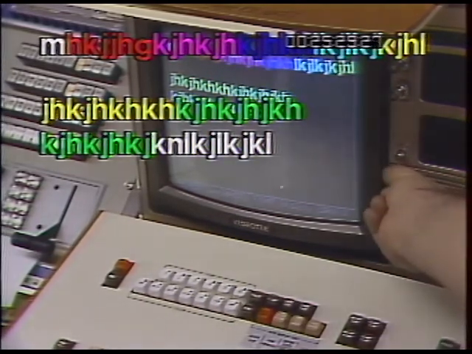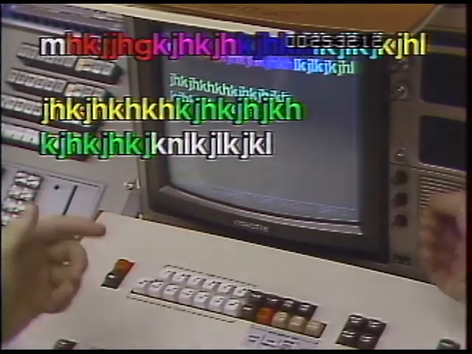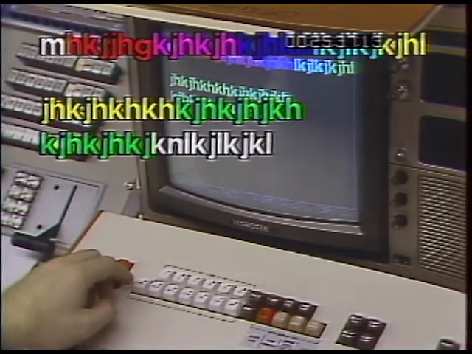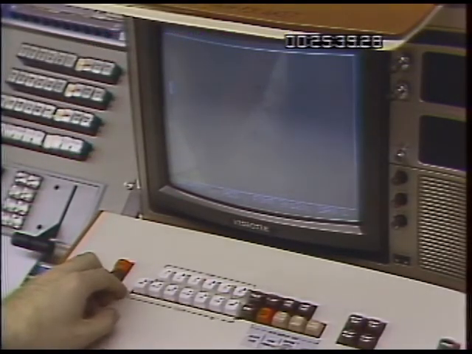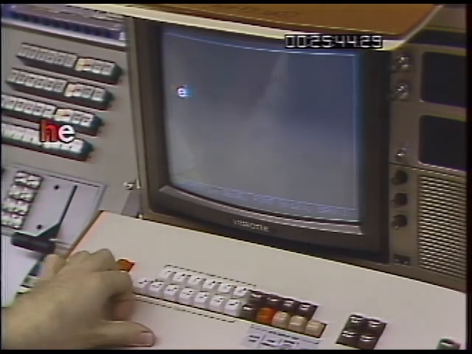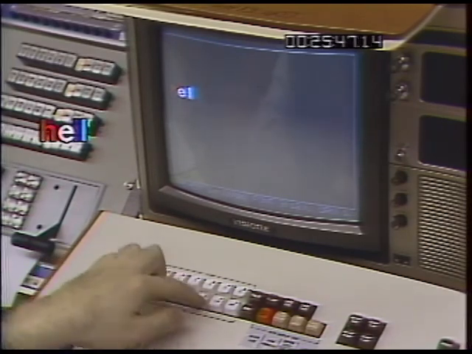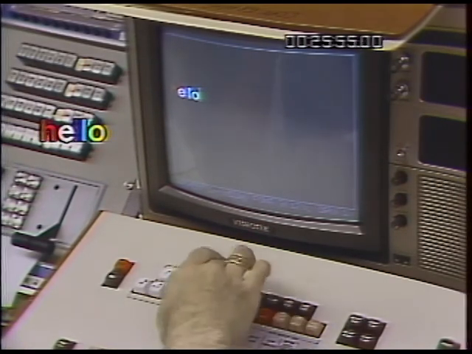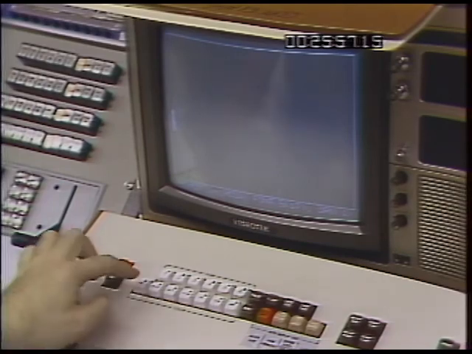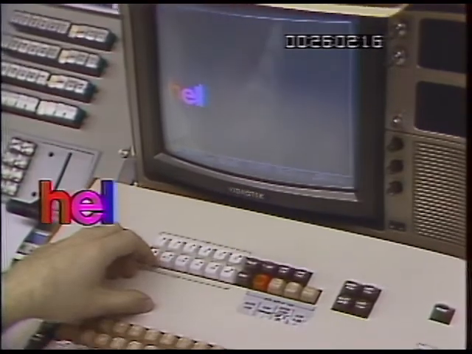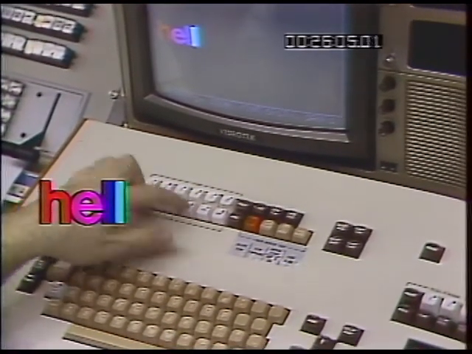You can mix colors within a row. As you see, you can have individual characters, but to do that, you have to change it each time. You have to say red. Here, wait a minute. You have to go red, H, white, E, blue, L, cyan, L, yellow, O. Fine, let's do that in the bigger font. Let's select the biggest font we got and demonstrate that again. Red, H, E, blue, L, cyan, L, yellow, O.